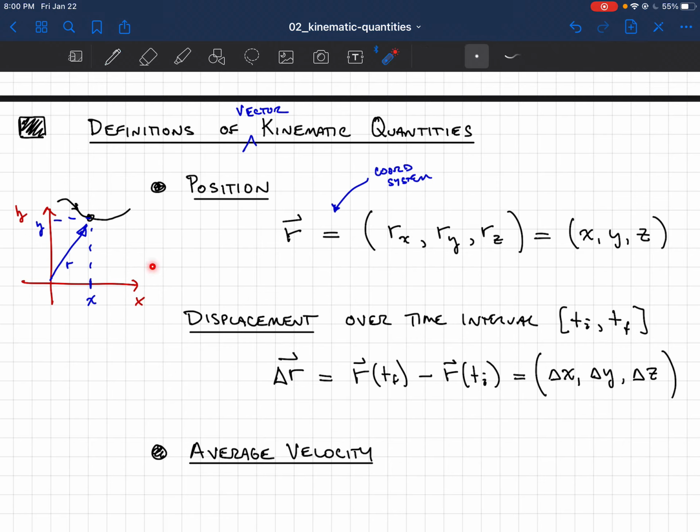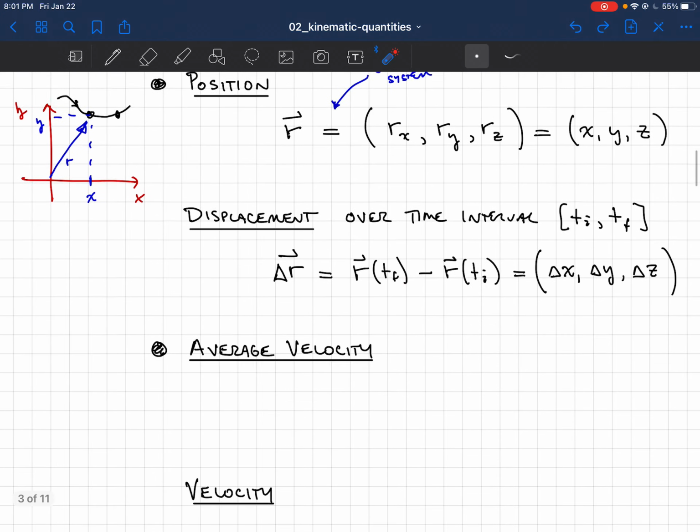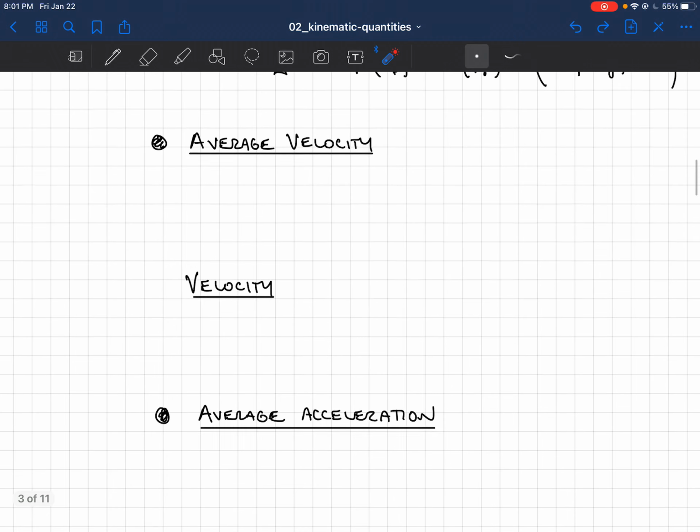If we go back up here to our picture, if we chose another moment in time, there would be a different position vector that went to that point, and the delta r vector gives us the change in position from one to the next. We'll show how we construct that from this definition here. Remember, these are vectors, so this is a vector equation. This is a subtraction of vectors, which we either need to do with graphical addition of vectors or with finding components and subtracting the components in x, y, and z separately. We'll do that.